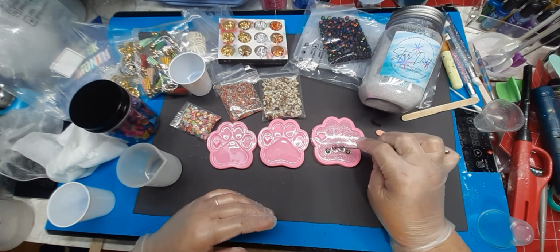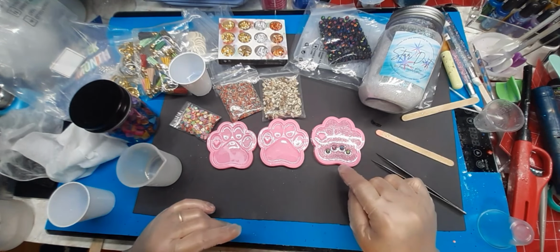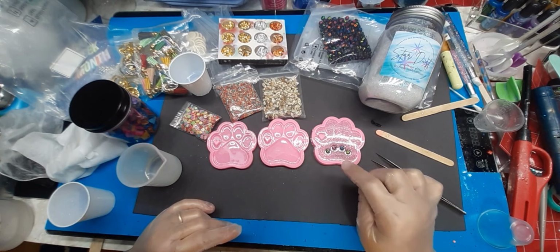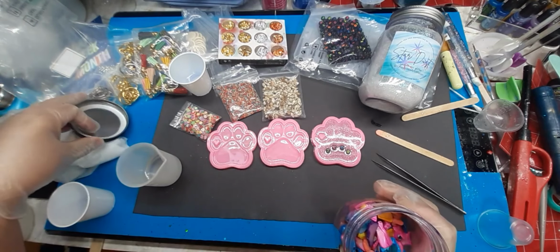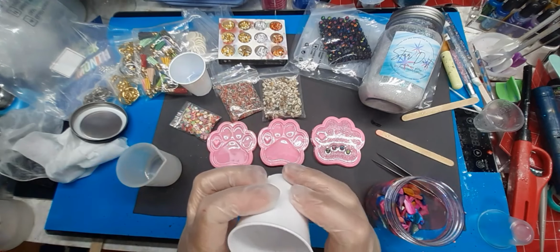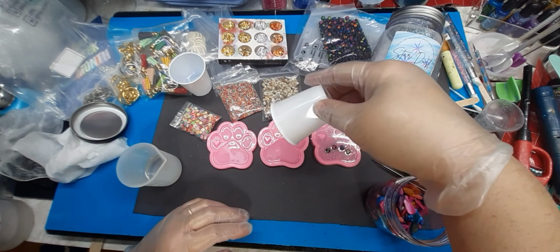Just like this. Perfect. And I'll probably end up UV resin a little bitty. I think I have a small paw print. If I don't, I'll put a little heart or something there. All right, now for these, what do I want to do? I want to do one with some shell, but all these are kind of big. So, you know what? I think I'm going to just use the rest of this. It is not that much in here at all. And I mean very little.